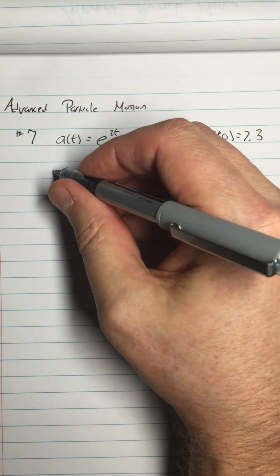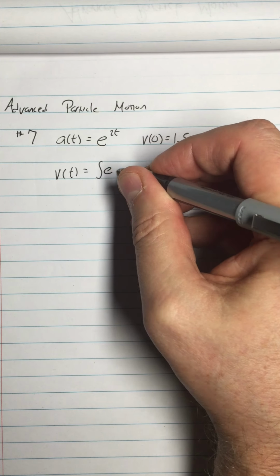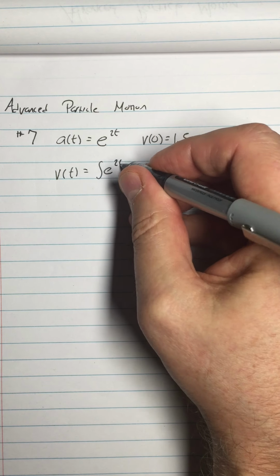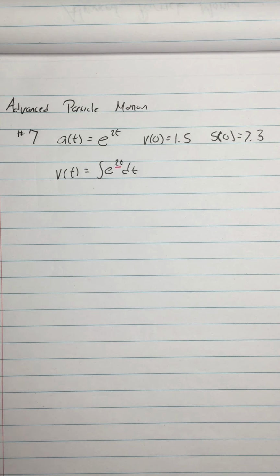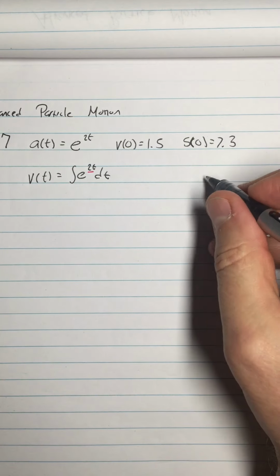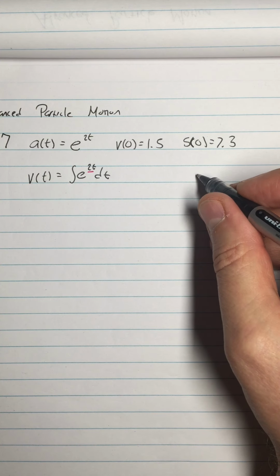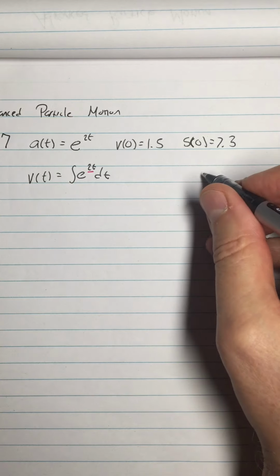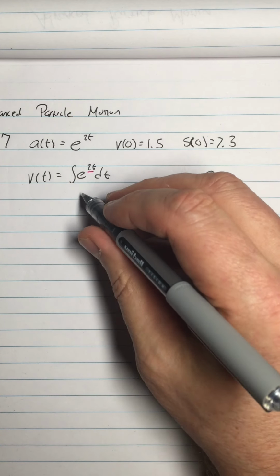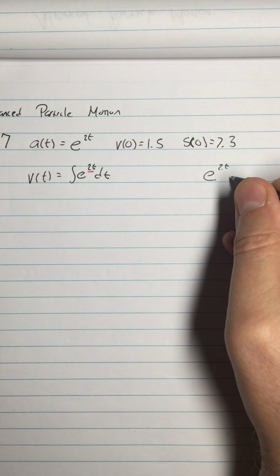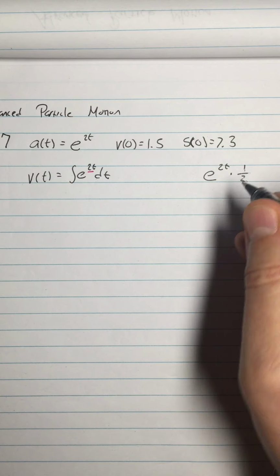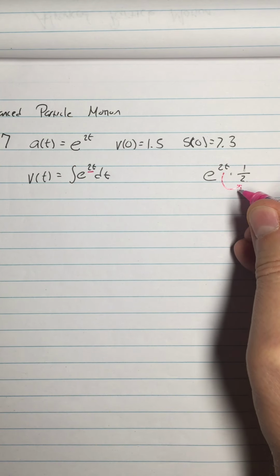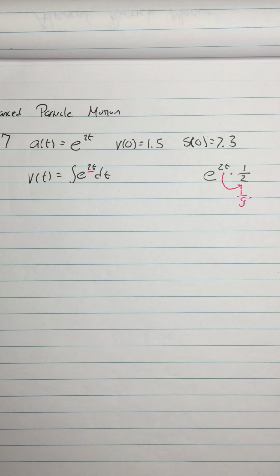All right, so we're going to say, first of all, the velocity is the indefinite integral of e to the 2t dt. So this is again one of those with an inside function that is linear. So let's think about how we would do that antiderivative using what I said last time: I'll do the antiderivative of the outside function, which is, the antiderivative of e to the x is e to the x. Keep the inside function the same, and then instead of multiplying by g prime like I would do in a chain rule, I'll multiply by 1 over g prime. So that's like a mini version of the full integration by substitution that we're going to do later.